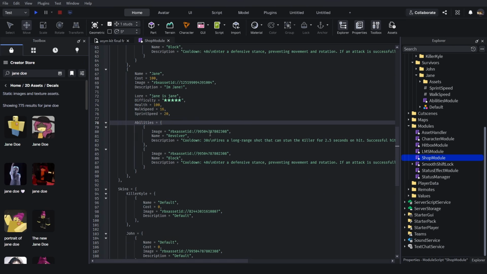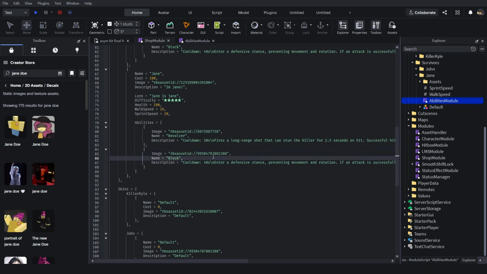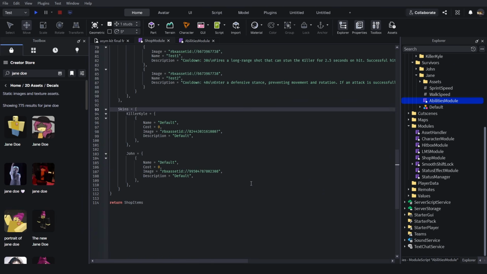And for the ability, so ability 1, make sure for continuity it's the same image and then the name. Test 1 and then Test 2. I'm not gonna change the description because that's self-explanatory. That's pretty much it.